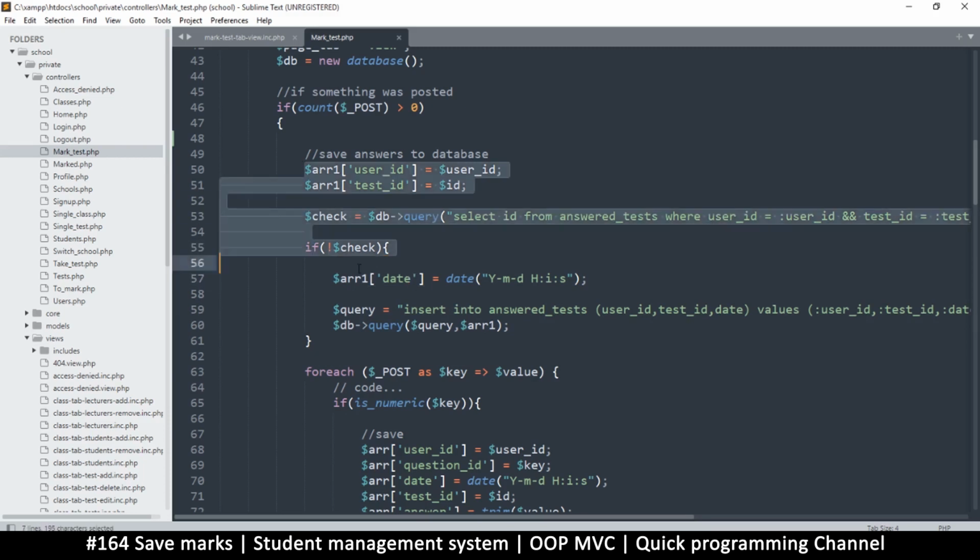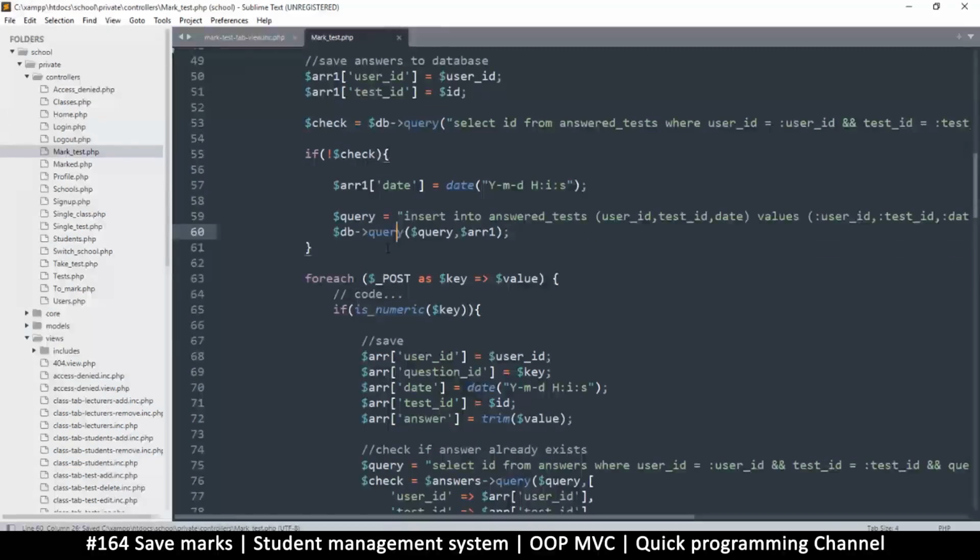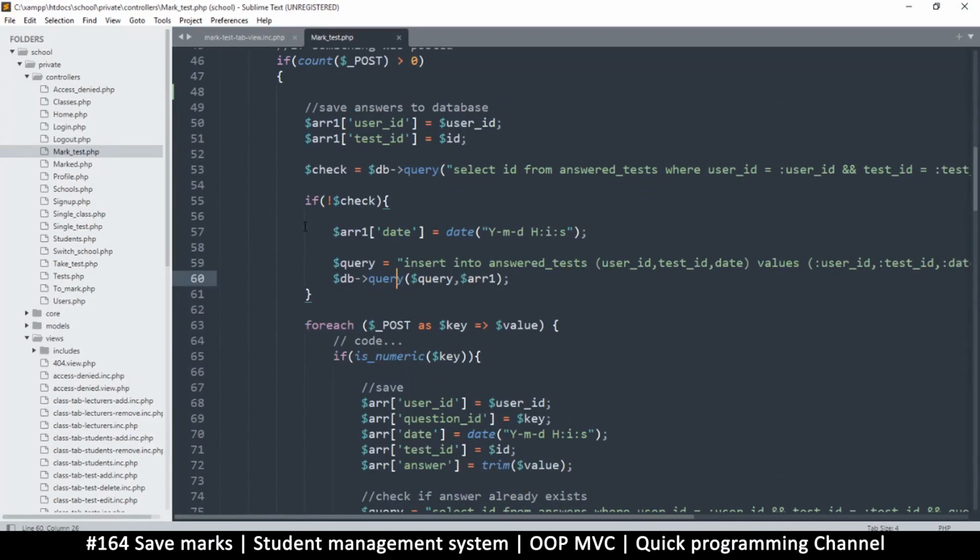I can leave this as it is. It doesn't cause any harm. Most of the time, ideally this code will never run, because we'll always have a record of the test that we are marking. Otherwise, how did we get to that record in the first place? So let's see here. Are we using this in any way? DB query. Are we using check to do anything down here? Are we?